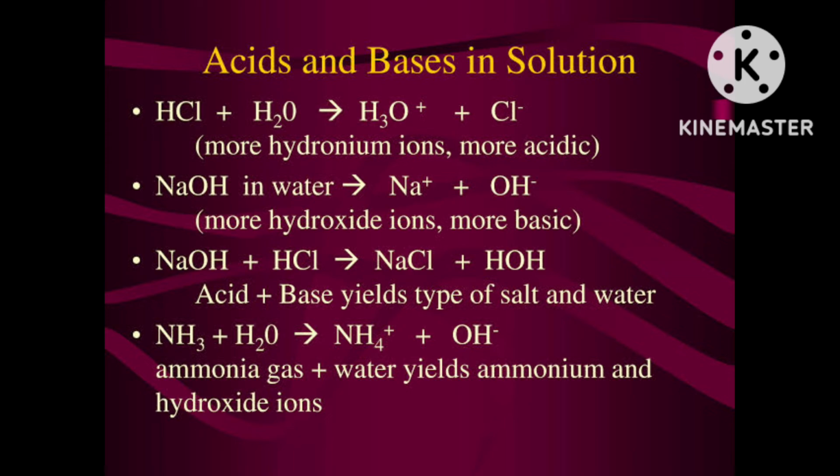If NaCl is there, then it will dissolve. It will ionize in water, because Na will be attracted by OH and Cl will be attracted by H. Then they will form HCl and NaOH. It will form HCl: H plus from water, Cl from the salt. Then it will form NaOH: OH from water, Na from the salt. Because both are strong, it will form a neutral salt, a strong salt.